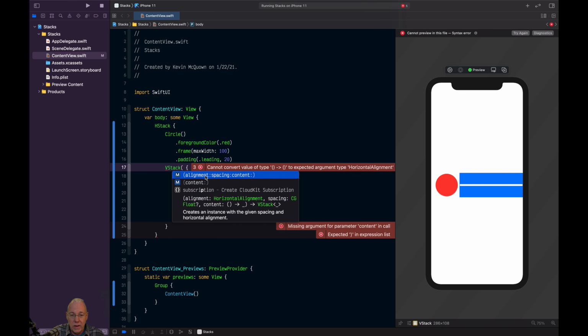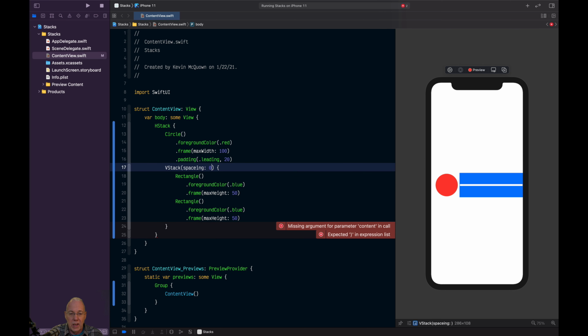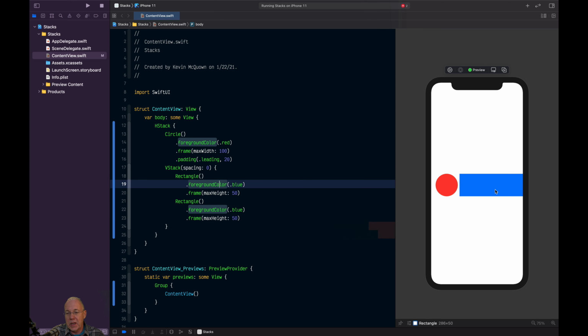One of them is alignment, one of them is spacing, and one of them is content. In our case, the spacing is defaulting. We haven't given it a spacing, so I think it's defaulting to probably 5 pixels. So if I were to come in here and say spacing 0, we notice now that the spacing has gone away and we have one rectangle stacked right on top of another with no space in between.